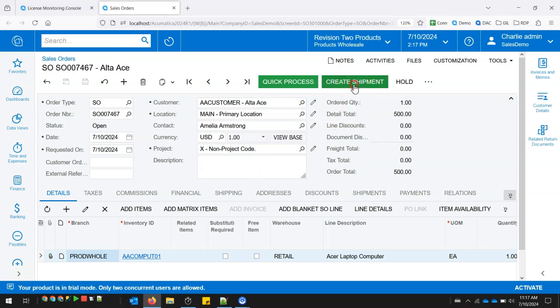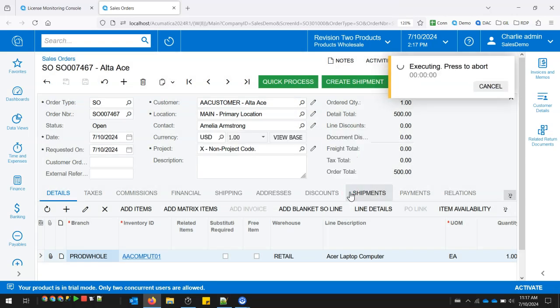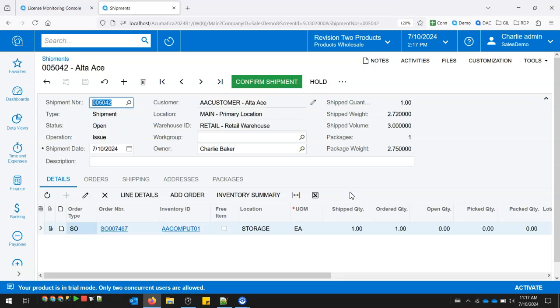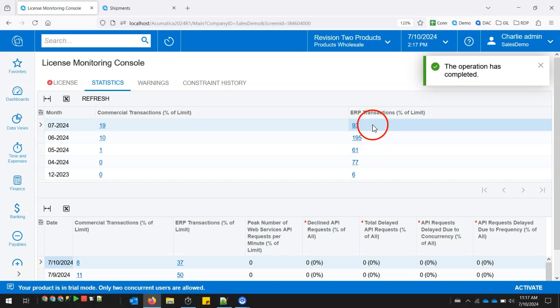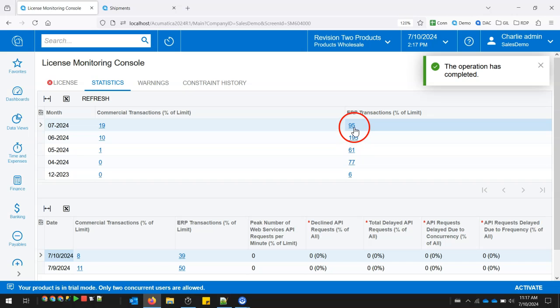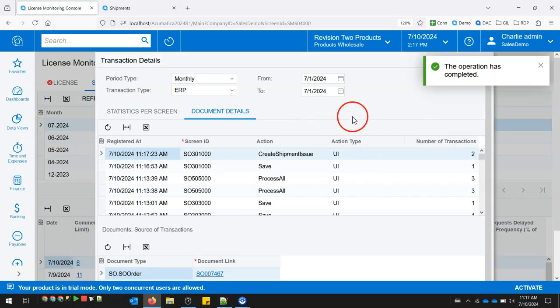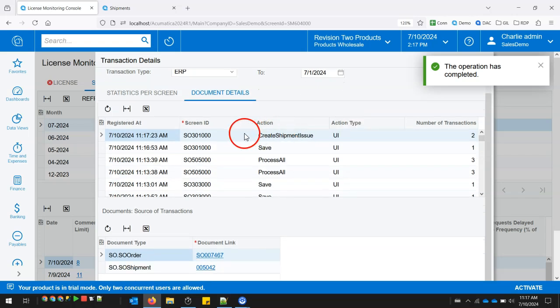So now I'm just going to create a shipment. Now here's another situation where I'm thinking, hey, one new transaction, I should go from 93 to 94. But if I refresh this, you can see I go from 93 to 95. But now that we have this new tool that, thank you, Mike Ruseff, pointed out for me, I can see why it did that. So it created a shipment. There's the shipment, but it also counted the order. And now that I see this, I understand why.